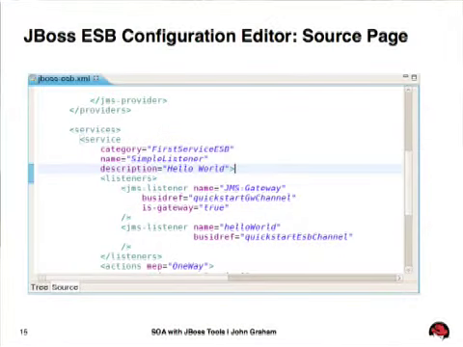This is part of JBoss Tools 3. Go and get it. It's right there. This is the source view. You notice down the bottom, there's a tree and there's a source view. So it has both. You can edit the source and it updates in the editor. So it's basically a two-way editor. If you want to look at the XML, you can do that. Sometimes you want to do that. It's easier, faster, whatever, curious.